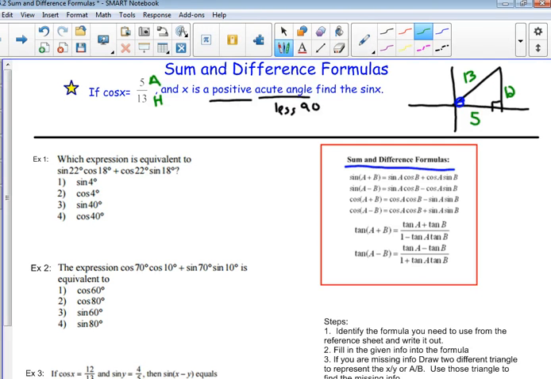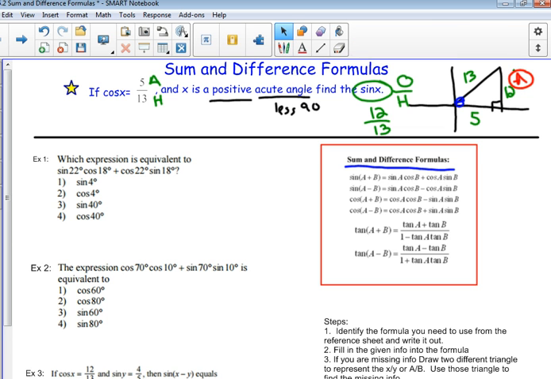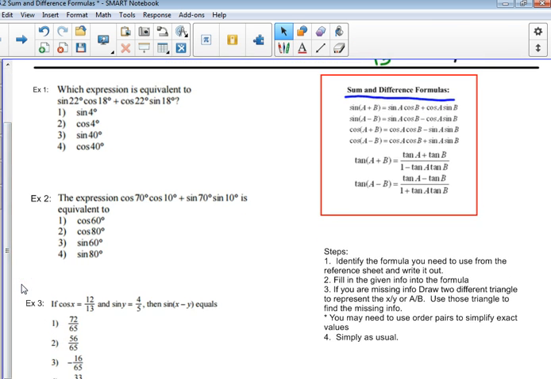Now, if you didn't know, we could absolutely use the Pythagorean theorem. That's fine. Now, if you wanted to get the sine, sine's opposite over hypotenuse. So opposite over hypotenuse would be 12 over 13. And since you're in the first quadrant, it would be positive. Do you guys remember doing this, drawing your pictures a little bit, figuring it out? This is kind of where I see it come into play quite a bit.